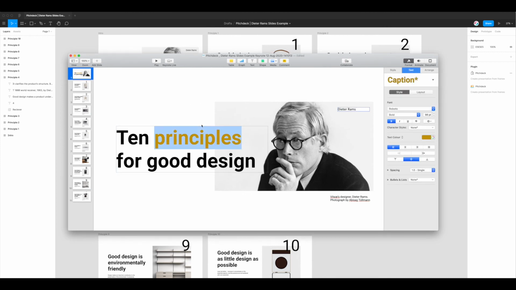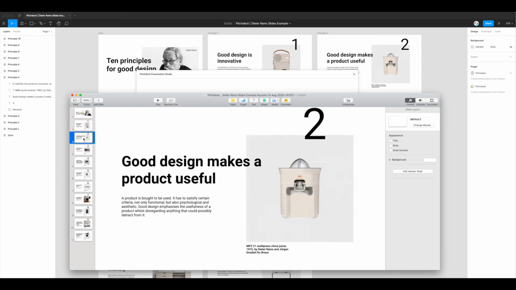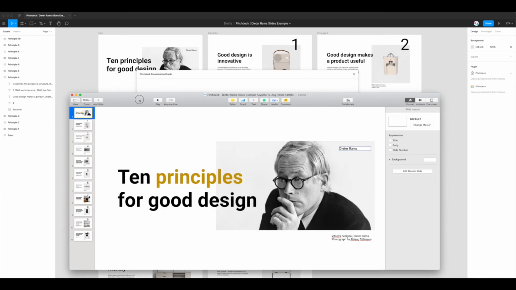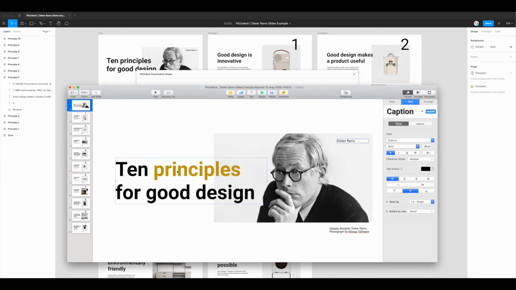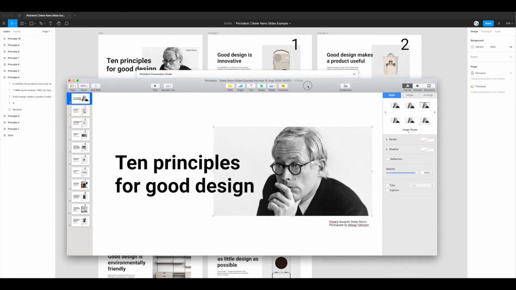But obviously the benefit here is that we were able to design it in Figma and then bring it over to PowerPoint or Keynote and either continue editing it there or letting somebody else take over and maybe just update the copy or something like that, if they really wanted to do that. So those are the two different options. There's different use cases for both.